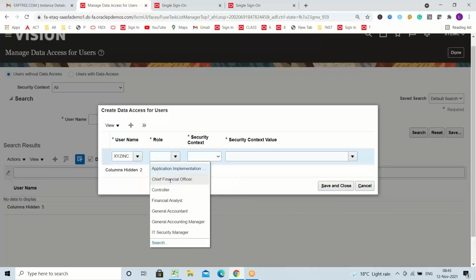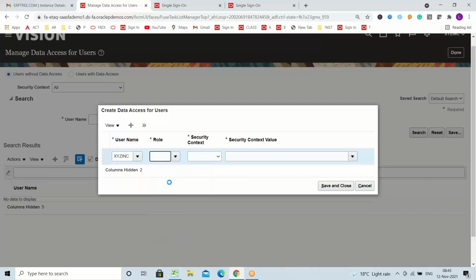So just select one of the roles, the CFO role, and what you want to assign to this role. What we want to assign is the primary ledger. Yes, here you can go to Security Context. Security Context is nothing but what you want to assign. If you are from an EBS background, it is similar to profile options, not exactly.